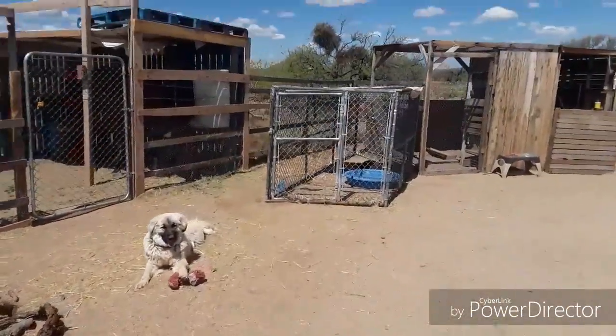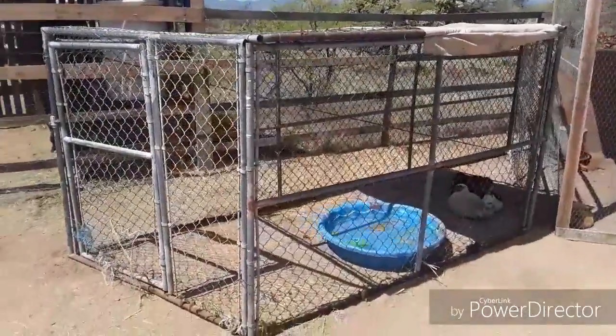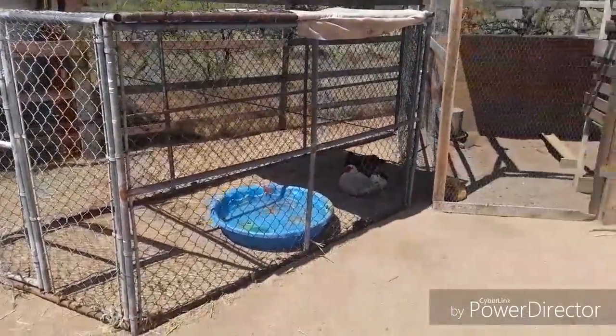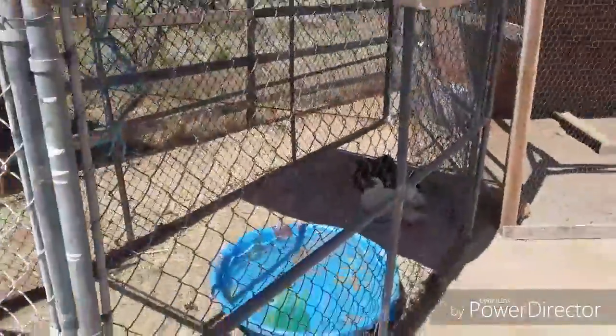Yesterday a friend of mine named Vance brought me some fencing. So I stuck some fencing up and I made my new duck enclosure. It's a little taller than the other one, probably about a foot and a half. The ducks seem to be pretty happy. I gave them a little bit of shade in there that moves around with it. But they got their pool in there. It's quite long. Seems to work out pretty good.